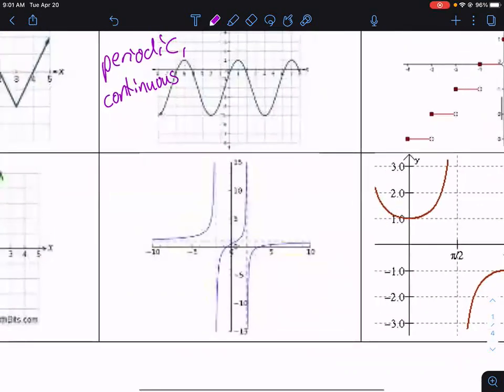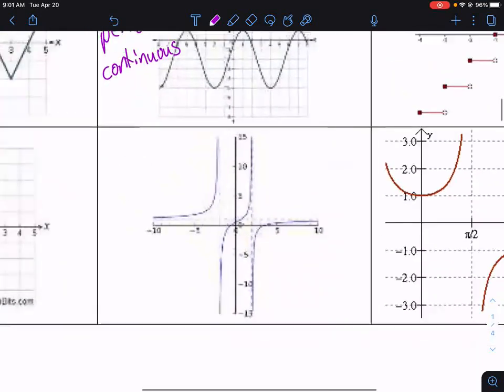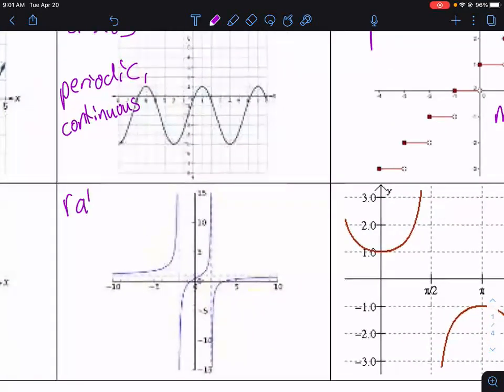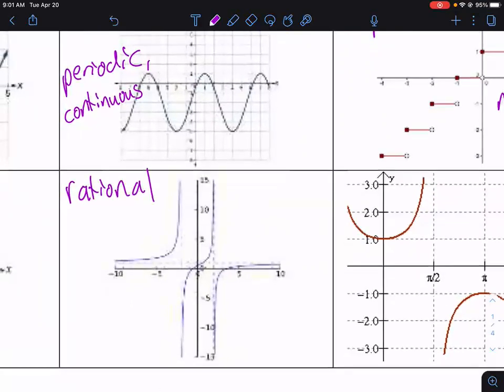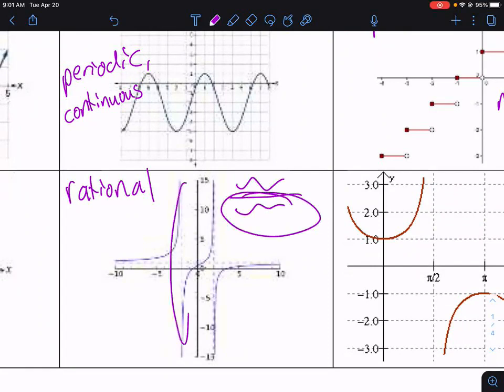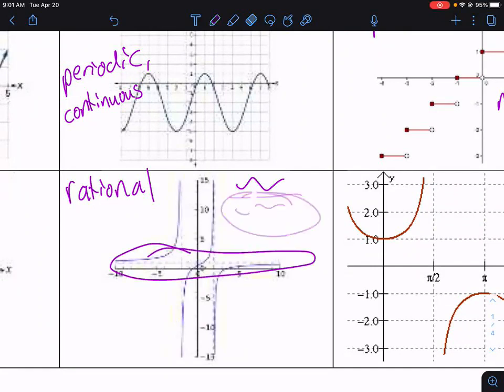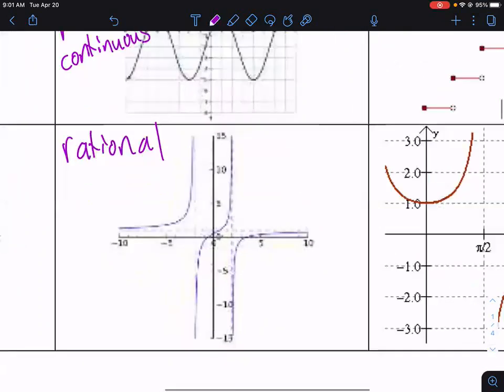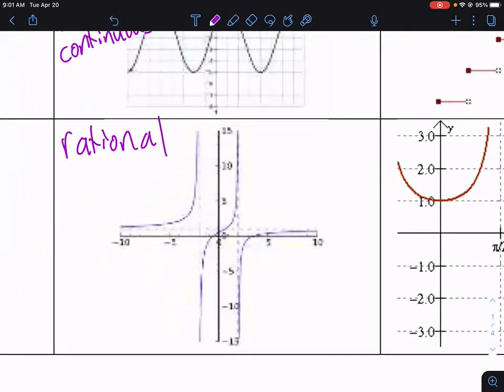Okay, so over here, this one is a rational function, which you may recall from Unit 2 in first semester. Okay, so remember, rational functions have a numerator and a denominator. So because we have a denominator, you can divide by 0, which is what creates the vertical asymptotes. And in this case, we also have a horizontal asymptote. Okay, so it's kind of tricky because rational functions don't have to have multiple vertical or horizontal asymptotes. But if they do, then you know it's rational.